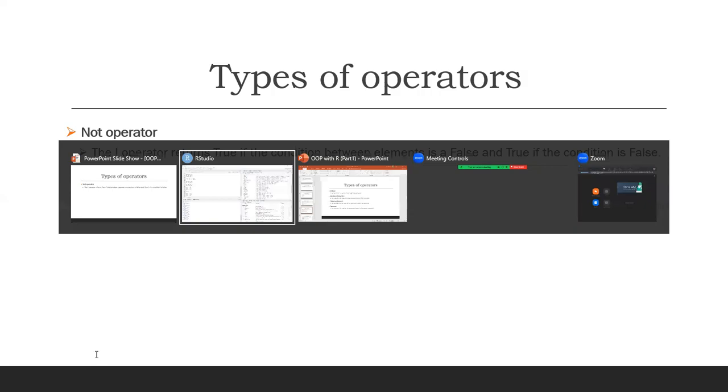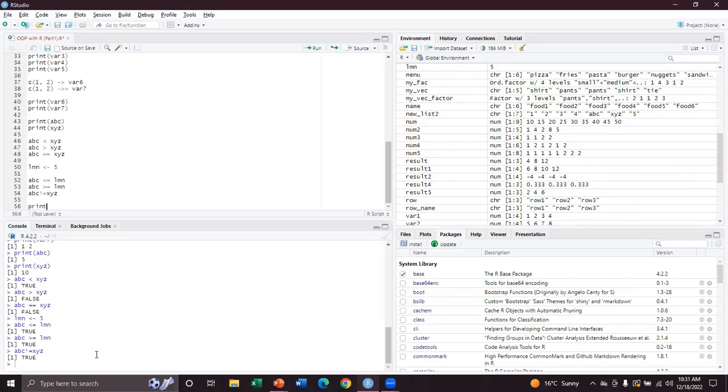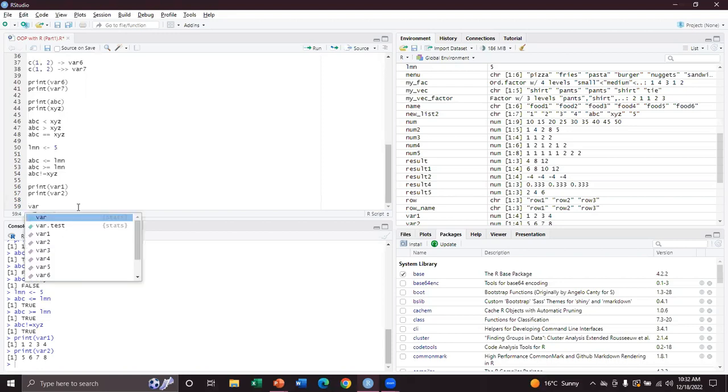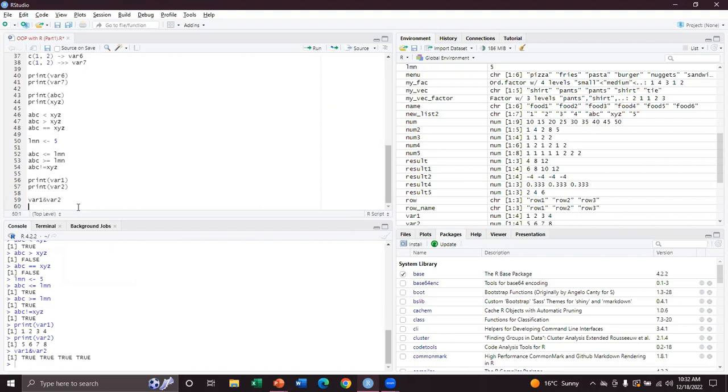Now let's do it. I had my variables var1 and var2. All right. Now let's say I do a comparison, but this time I say var1 and var2. Now you can see here that all of the values are true because they are greater than 1. Let's say I do another comparison.